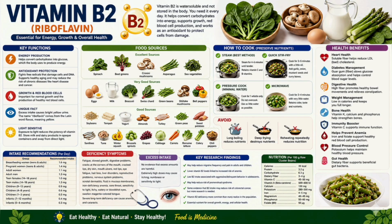You really can. So our goal today is to shortcut your path to being totally well-informed about a nutrient that basically keeps your biological engine running, but remains, honestly, surprisingly misunderstood. It really is misunderstood. Most people have a vague awareness of the B vitamins, but B2 often just gets lost in the alphabet soup of modern nutrition. Right, it's just another letter on the bottle. But watching that bright yellow excess vitamin physically leave your system is such a striking visual. It hooked me immediately when we were looking at the research.